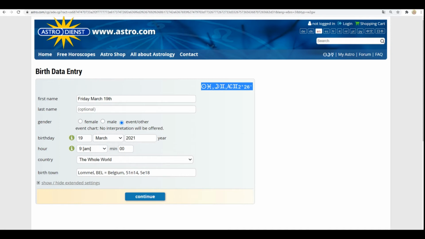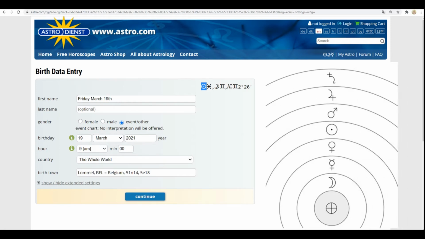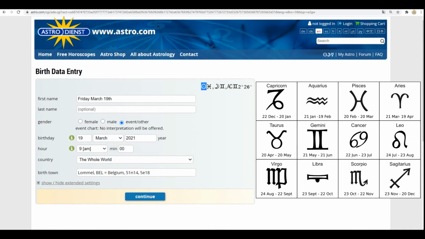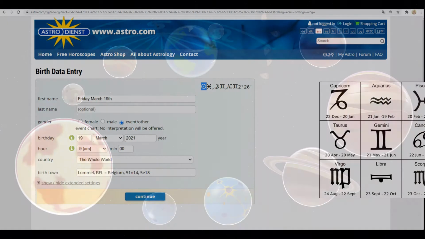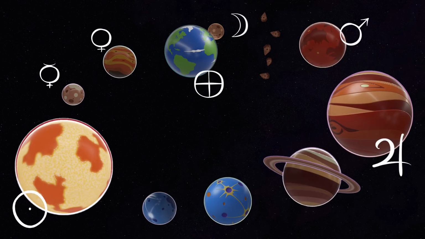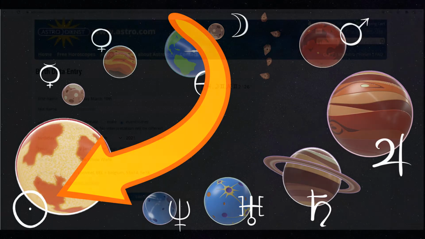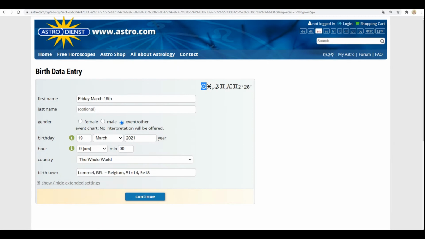The first symbol you see here is the symbol of the sun. Both the sun and the moon are regarded as planets in astrology, and although technically speaking neither the sun nor the moon are planets when looked upon in a strict scientific way, for the use of astrology they are included in the list of planets, and like each of the zodiac signs is represented by a symbol, we already have discovered this in our previous video, each of the planets is also represented by its very own symbol. Now, you recognize this symbol here as the symbol of the sun, and so this symbol is identical to the symbol of the sun used by the astro.com website.